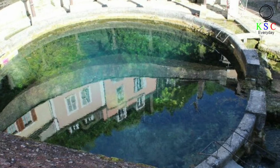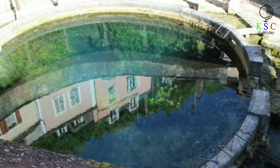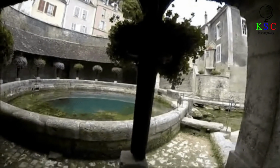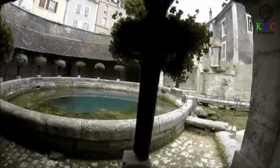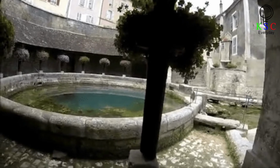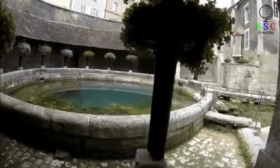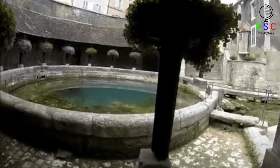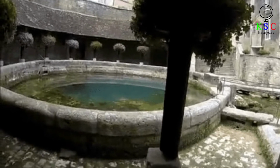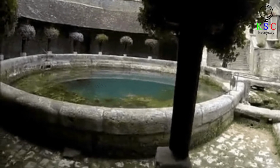However, the area underwent a significant transformation in 1758, initiated by the Chevalier d'Eon, which marked a departure from its ancient sacred status. By the time of the Chevalier d'Eon, the Fosse Dionne had evolved into a communal washing area for the residents of Tonnerre. The construction of the amphitheater around its edge provided a practical workspace for the washerwomen, who would gather there to clean clothes. Remarkably, this tradition persisted well into the 20th century, with reports indicating that these women continued to work at the Fosse Dionne for an hourly wage even 150 years later.